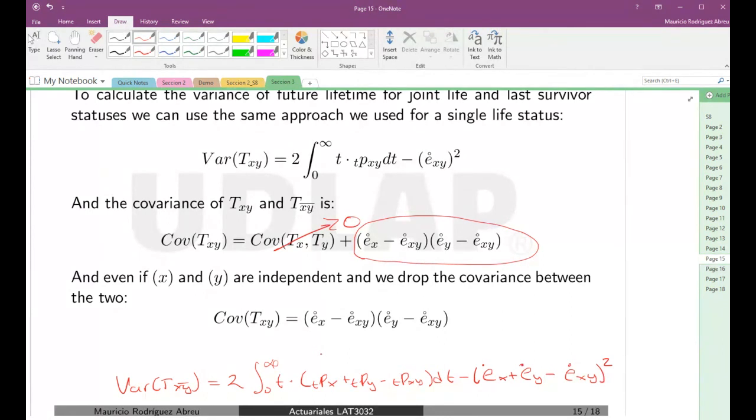So most times when we have more than one life, we will only pay attention to life expectancy. And yes, sometimes we can estimate the variance for these things, but it's not that common. But if we want to, we can estimate the variance, and there shouldn't be any problem for us to do so. It's just being careful with the limits that we're going to use for the integration approach, and then estimating these things.